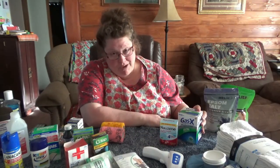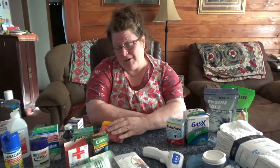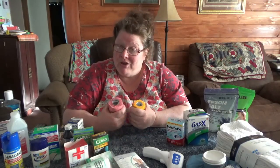Along with that, make sure that you have some things for your stomach. Maybe you have a problem with the gas, or maybe you're having nausea, vomiting, diarrhea, and you need to get that taken care of. And so you might think about Imodium or Pepto-Bismol or Kaopectate, some things that are going to alleviate that. On the same lines, you might have problems and need something to take care of constipation or problems like that. So make sure that you have some things that are going to address some of the issues that you might have in the future, and it would be a good thing to have those things before we can't find them.